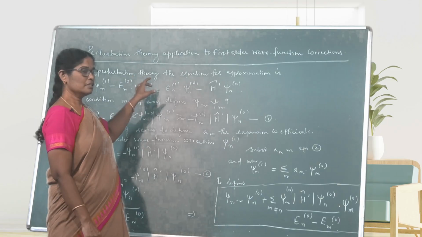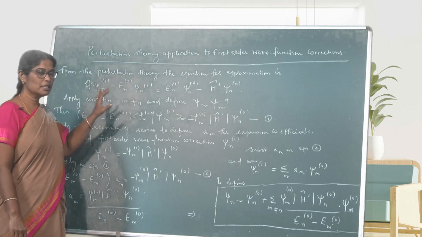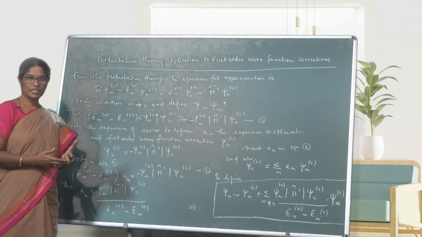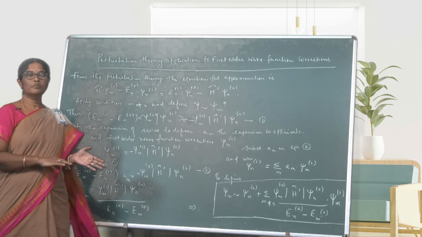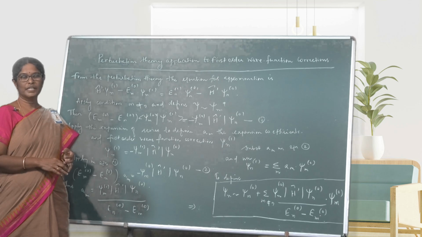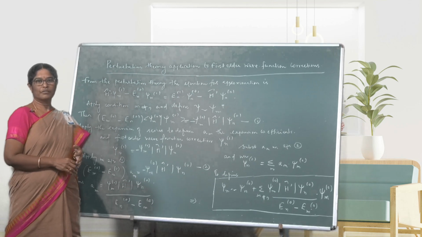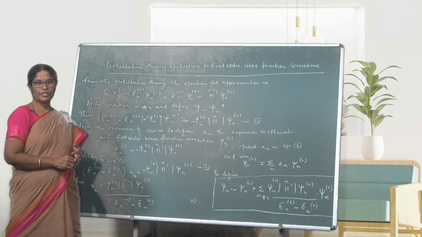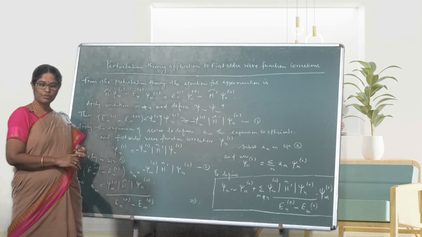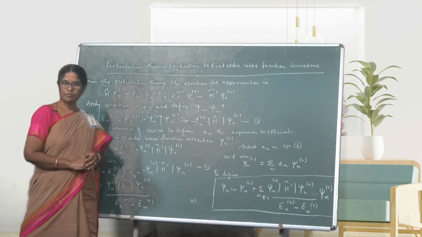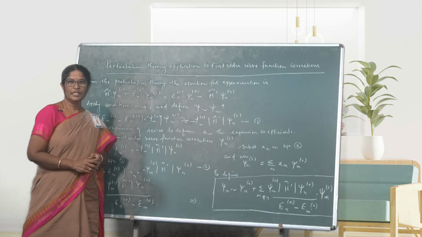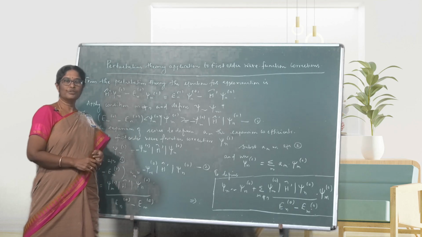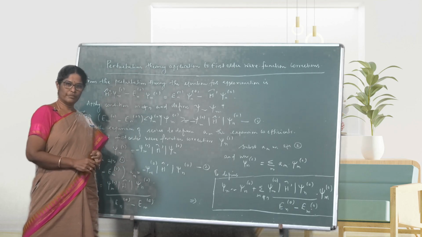Today's class we shall discuss perturbation theory and its application to the first order wave function corrections, as derived from the perturbation theory, which is used to define the approximations. From the unperturbed state, approximations are made to define the wave functions, which are the first order wave function corrections, as well as the energy corrections, so as to define the perturbed system. In other words, a solvable Schrodinger wave equation is used to deduce the unsolvable Schrodinger wave equation.